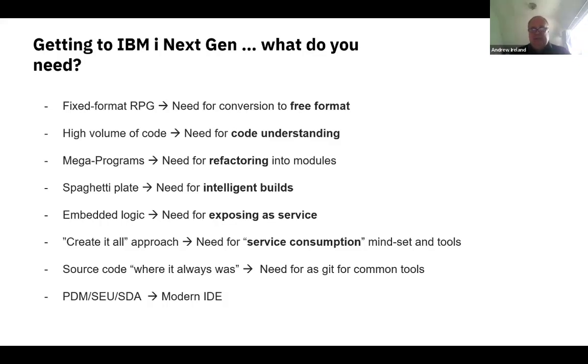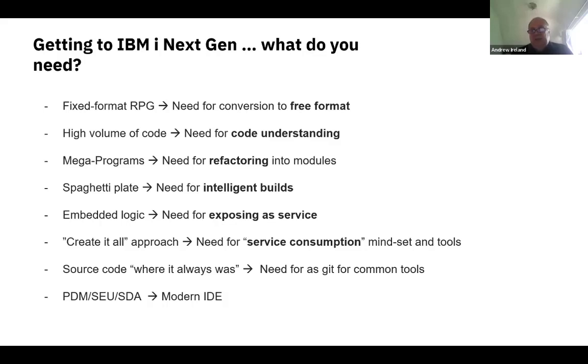Also in the I world, one of the critical things is we know that if I change certain things, it has an impact on what needs to be recompiled. If I change a physical file, I need to manage the logicals, the views, and all the programs that use them. So we have quite complex builds compared to, say, a Java environment where they will just deploy everything every time. And we're moving away from having all of the logic embedded in every program to exposing it more as a service and consumption-based model.